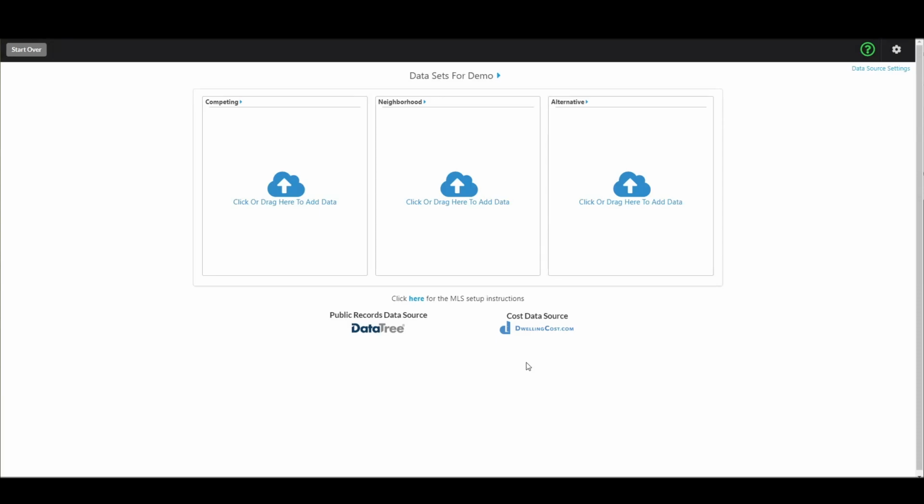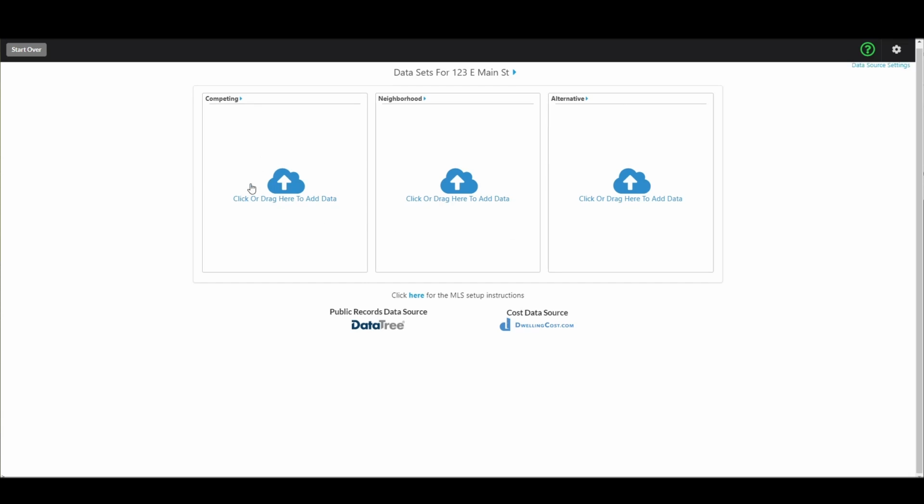And what that does is it takes us to the screen where you load in your data. We call it the Get Data screen. Now you can see these are the data sets for demo, which is what I named this, but I could again have named it anything. If I wanted to name it 123 East Main Street, I can do that. And that's our data sets for this session here. Now, I have pre-named my data sets competing, neighborhood data, and alternative. But the default, when you first go to use Synapse, is it will say dataset 1, dataset 2, dataset 3. You can name them whatever you want.